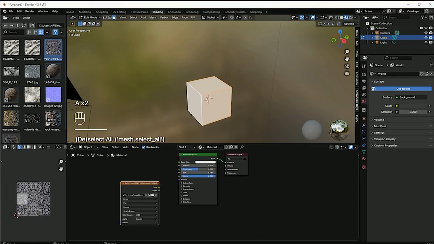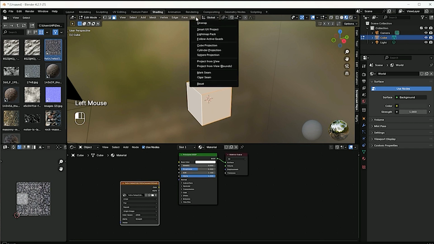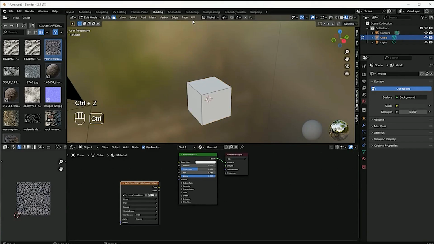Let me press A. You see, it has completely created each part separately for me, meaning the paths of my cubes have been generated from separate textures. In this section, its subsequent algorithms are a bit different, but working with it is the same. Now I'll press Ctrl Z to go back to the previous state. I'll also press A to select.